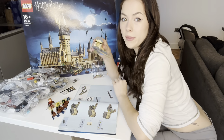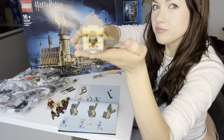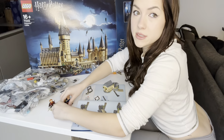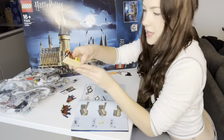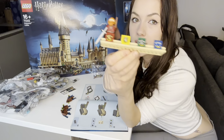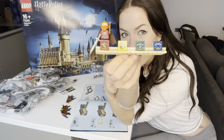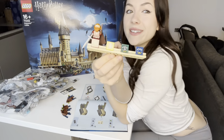So I'm one bag down and so far I've built this. It's like a little part of the castle. I built the little ships that go in the water. You can see them on the front of the box. And I built this little thing for the founders of Hogwarts, I guess. And you've got the Gryffindor guy on the front.